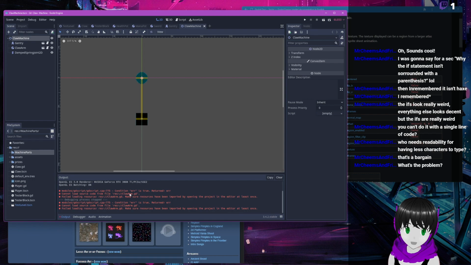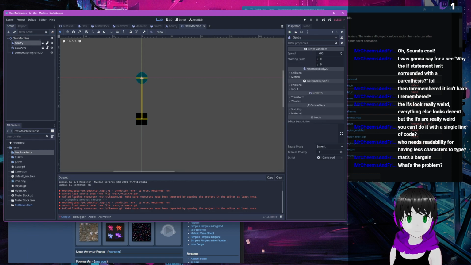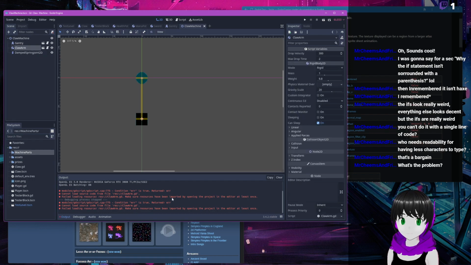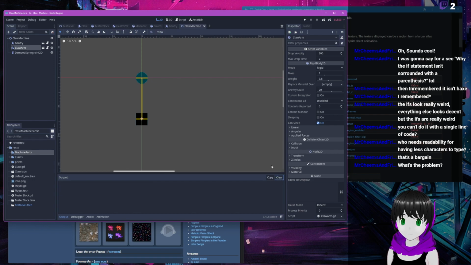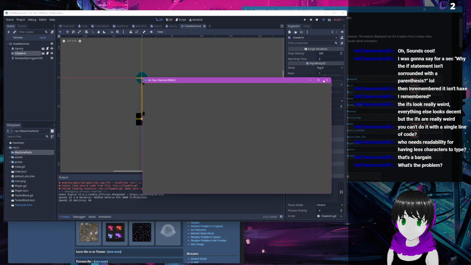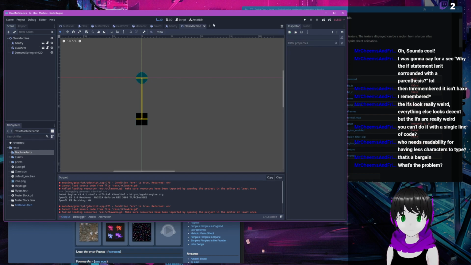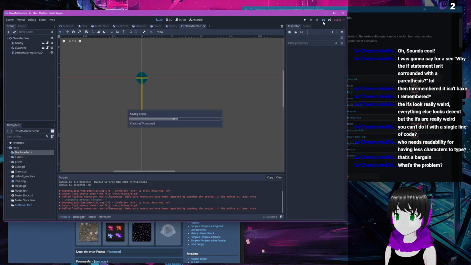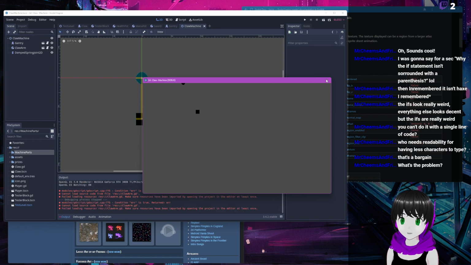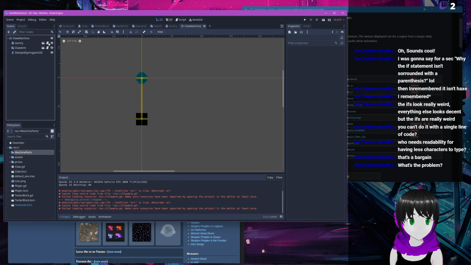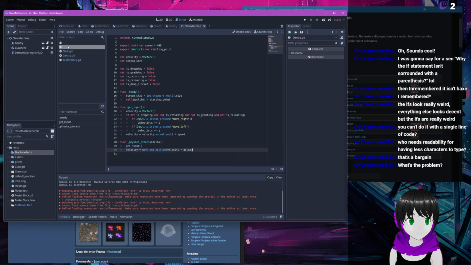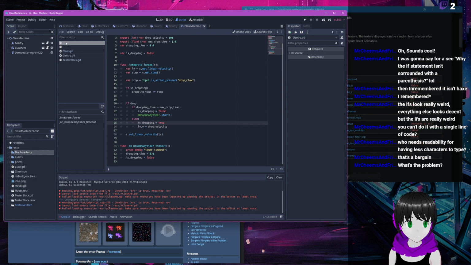Download source code from file. If it couldn't load, do I need to... how is it working if it can't load the script? Oh, those are editor ones.